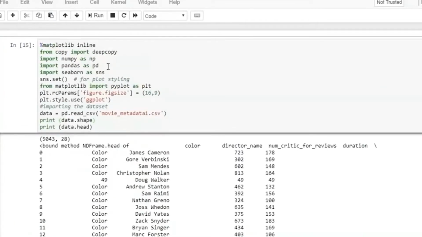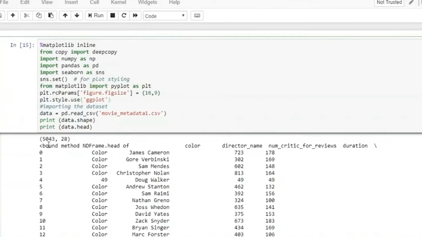First of all, we are going to import deepcopy, numpy, pandas, seaborn, and the various libraries which we are going to use. From matplotlib we use pyplot, and we are going to use ggplot. Next, we import the dataset and look at its shape.